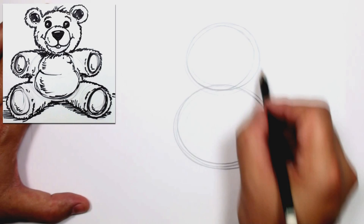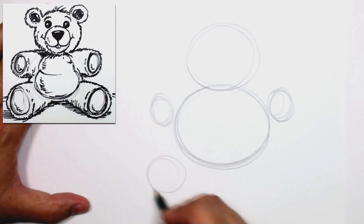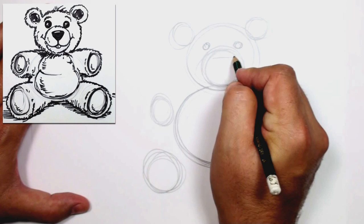All right. And then we're going to place the hands and the feet for this teddy bear with some additional circles. All right, and we're going to place some ears and a snout and place some eyes and a triangle for the nose and come down off of that nose right there.